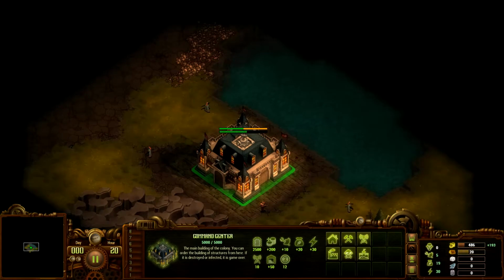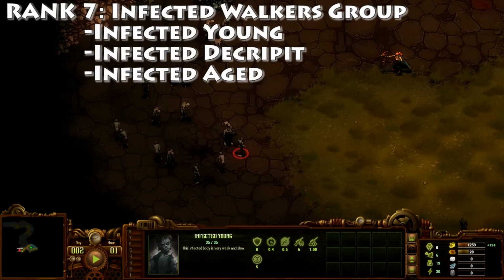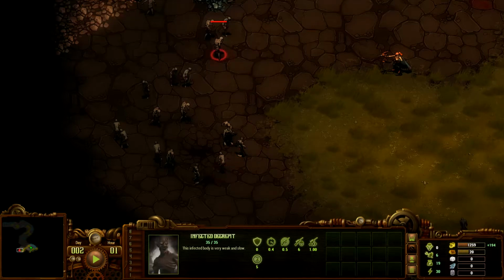I'm also going to be showing you some stats of the zombies. We'll be comparing to the other zombies, and I'm going to be ranking the zombies from harmless at rank 7, to very deadly at rank 1. Coming in at rank 7 is a group of zombies. It's the infected young, infected aged, and the infected decrepit.